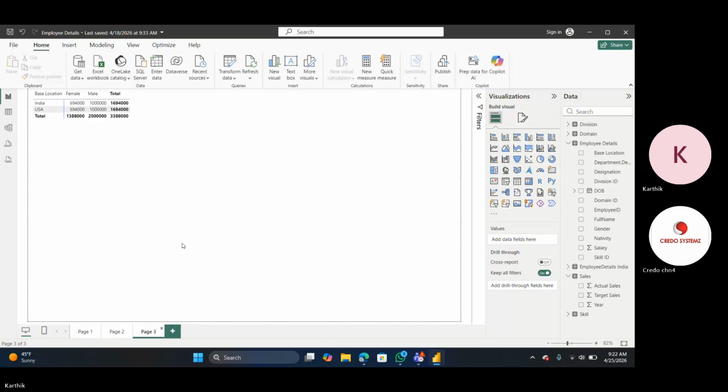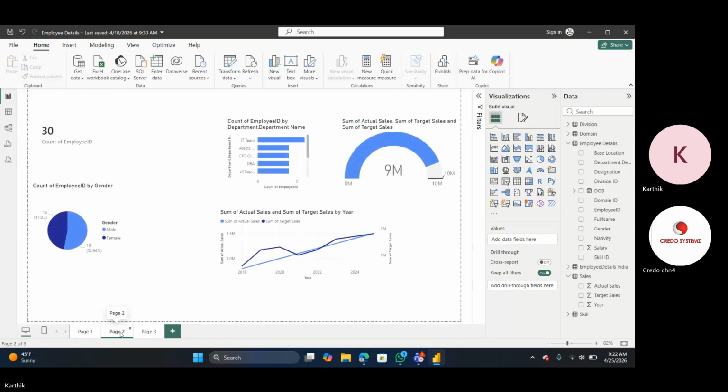And the other key visual which people use almost every time is called slicer. Go back to your page 2. Now let's say you have all these visuals, like employee count, gender, and the department by employee.